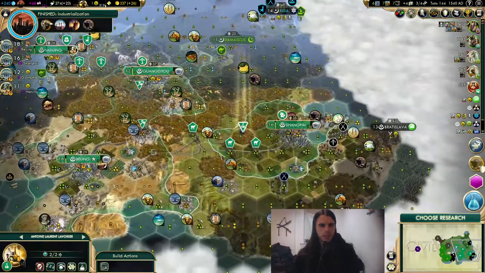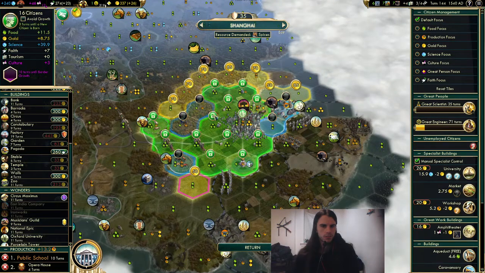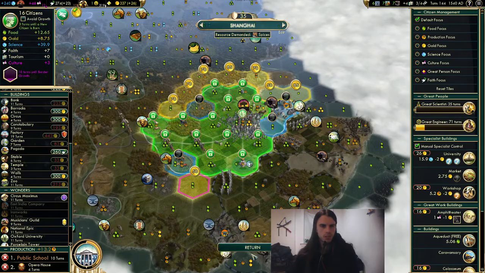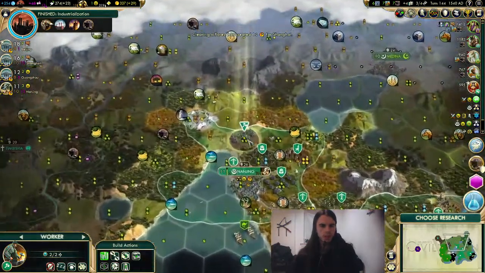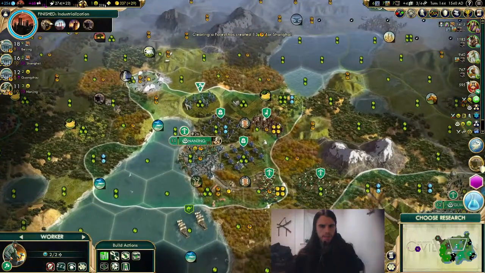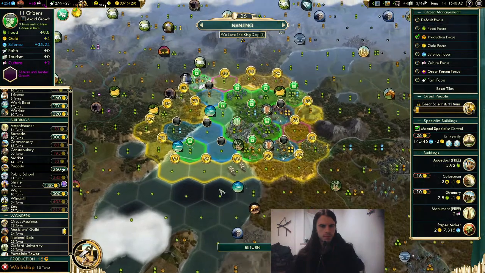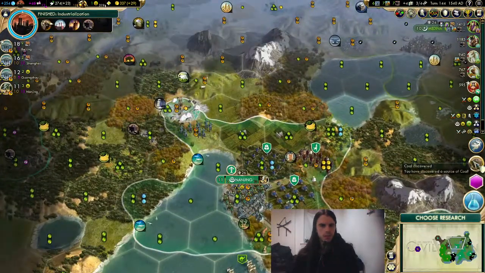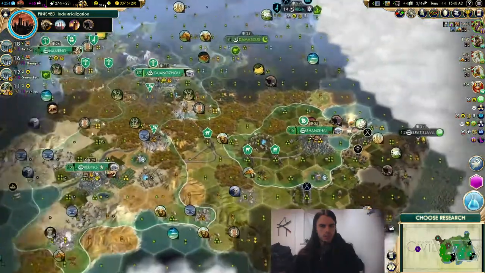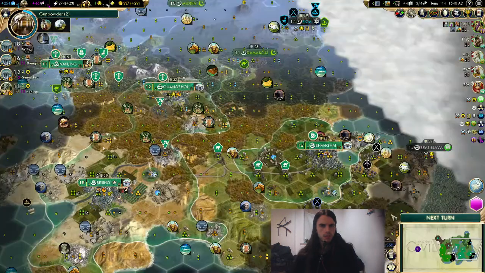It's like having the weakest army. Oh, fantastic, we have coal right there. That's amazing. But we're gonna unwork it temporarily, and then we'll put an academy there. Get a mine there. Let's come to the replaceable parts.